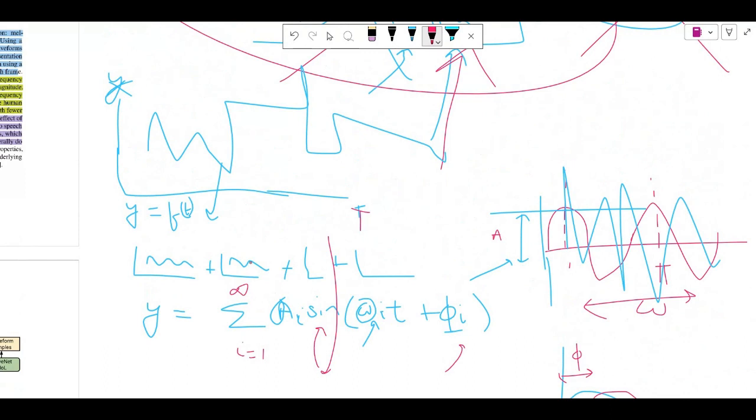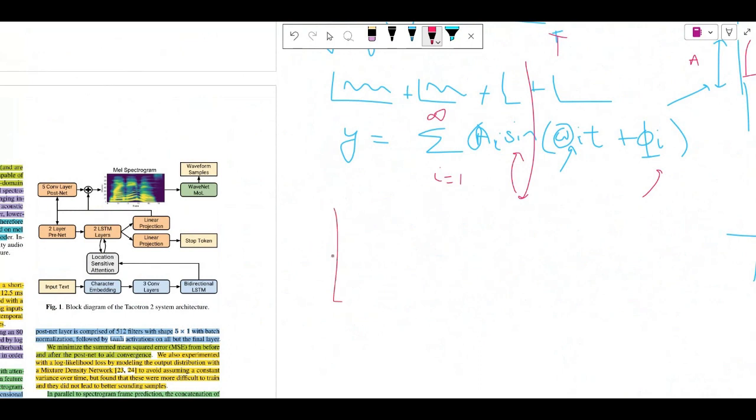But this is very global. This tells you in the entirety of the time what frequencies it contains, which does not really sound that interesting, because why do I care? It's such a big wave. Do you really want to know what frequencies it consists of on a very global level? Maybe you do, but not necessarily.